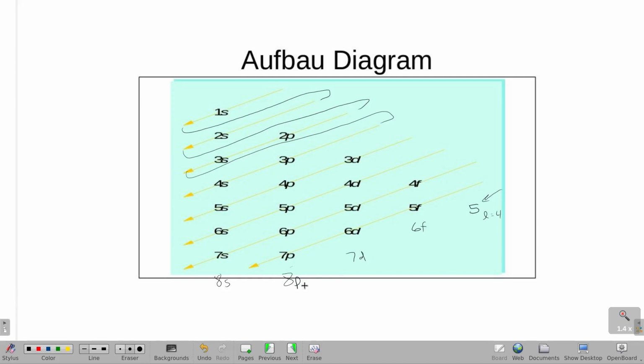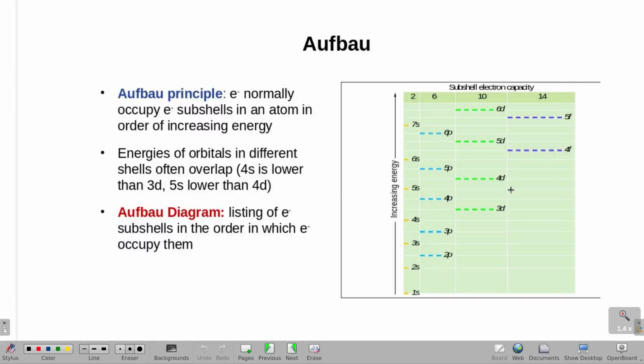Now, here's the interesting thing. In your lifetime, we probably will get a couple atoms made that use the 8s. After that, this is going to start to get blurry because we're getting so high up on those energy levels, these start to mix. So if I back up to that picture, the previous page, these upper levels are all very close together. They start to overlap a lot. You remember how we showed those principal bookshelves at first? They look like they're getting closer as we go up. Well, they do in reality. These levels are very close to one another. They start to actually get mixed. The electron can move between those orbitals without very much energy change at all.